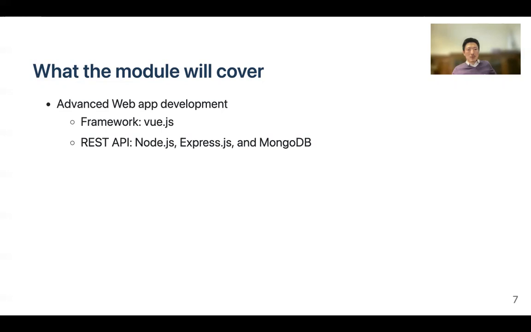In the back end, we're going to talk about REST APIs. I'm going to use Node, Express.js, and MongoDB. I think Node and MongoDB particularly would have been covered to some extent in the second year module, so for this module we're going to spend more time on Express.js. There is a difference between what we will use here to communicate between the front and the back end compared to what you did in the second year module, at least from what I remember when I was teaching that module a few years back.